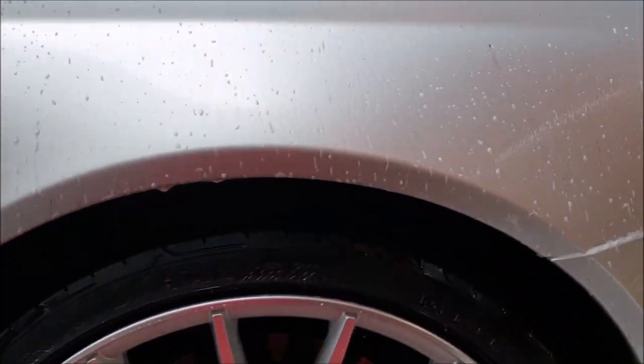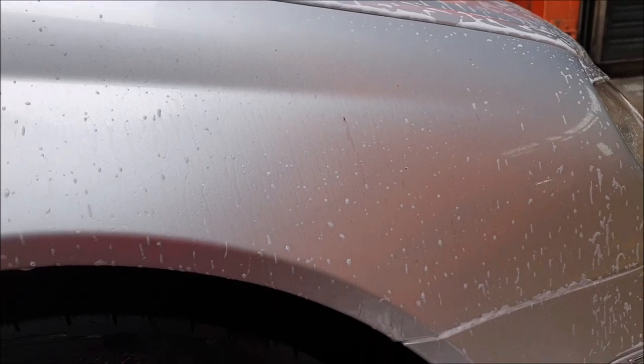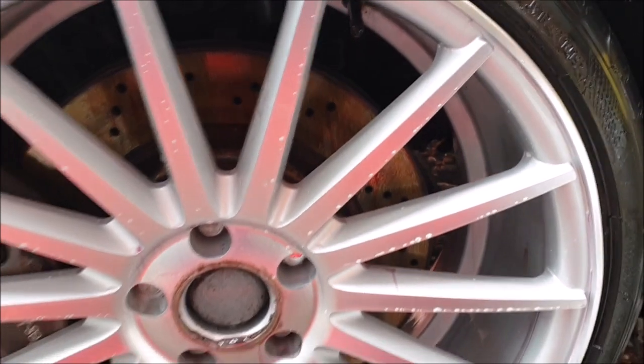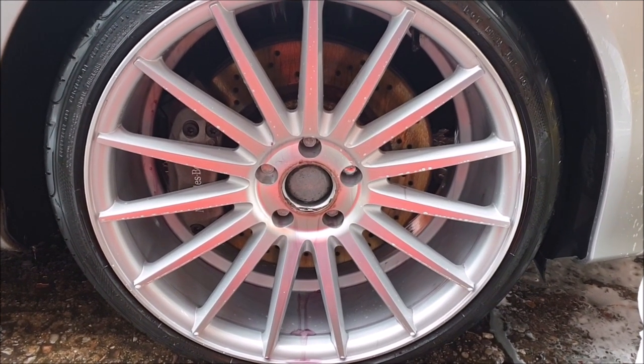So I'm going to crack on, I'll get the rest of the wheels done, and then we'll Iron X the car, the paintwork, get rid of that, see if we can find any spots of tar or anything, and we'll remove them as well before the polishing starts tomorrow. But it's all good. The wheels, I expected to be worse than they are, but like I say, the car's been looked after, it's a nice car, so not too bad at all. So I'm going to crack on and get the wheels clean now. I'll see you a bit later.